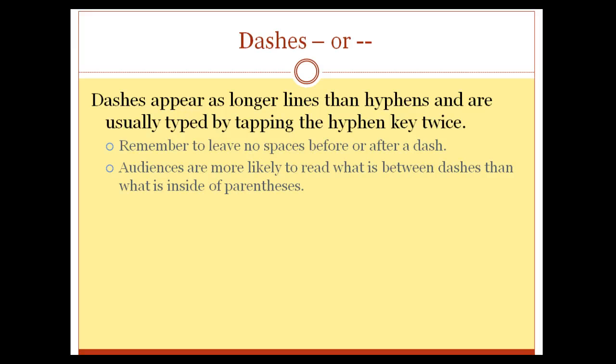So if you want your audience to read something, in nearly all cases you use dashes. If only some of your audience may be interested, then you might use parentheses instead. Think about using in-text citations. Most audience members don't really care about that, but some will, or it's just good faith to do so. So we have to do that, but since we don't expect people to read it, we might use parentheses instead of dashes.